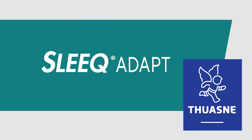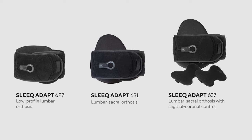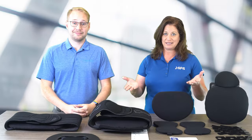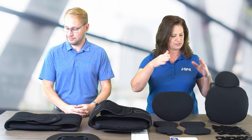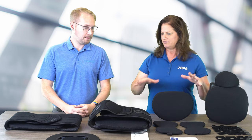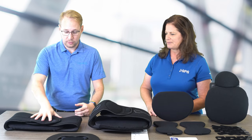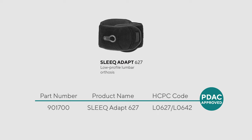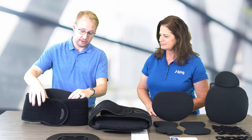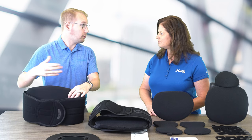We are. So today we're going to talk about the whole range of the Sleek Adapt and Sleek LSO products — hence the name Adapt. We have all the different adaptable parts, the anterior panels, the lateral panels for adjustability according to how the patient's presenting. Starting here with our least rigid, we have our lumbar orthosis. It is the L0627, and you can see that it's a very low profile design, so it fits those LO indications for lumbar orthosis.